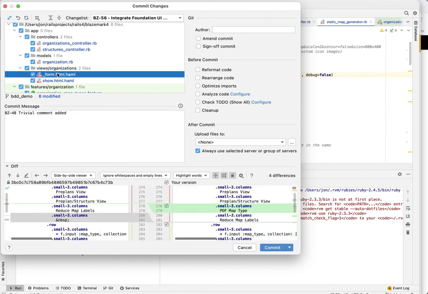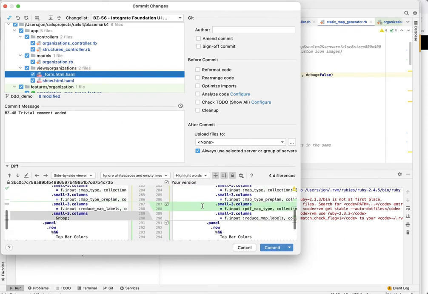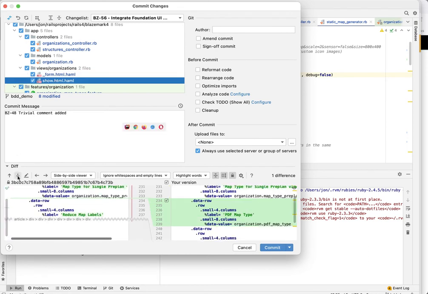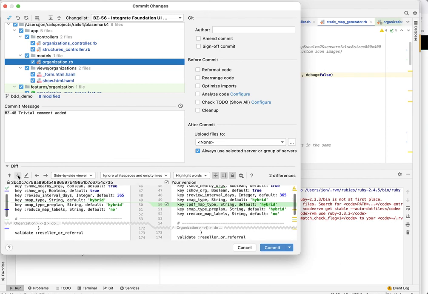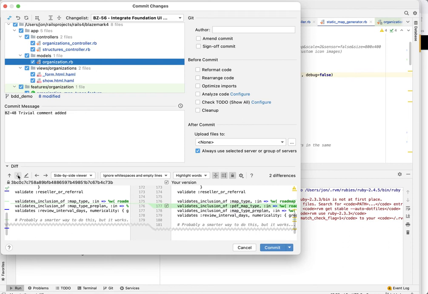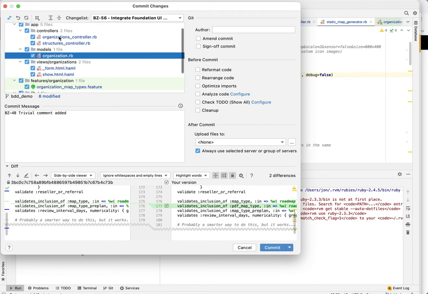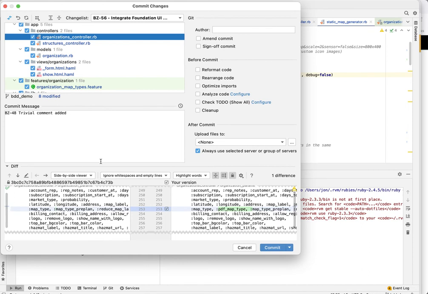Simple, added the label and the field. Show page, same thing, label the field. Looks like PDF map type is going through there. The organization, you can see that we added the field property and some validation. And the org controller, we allow this field in the form.